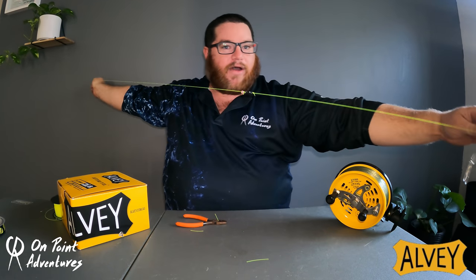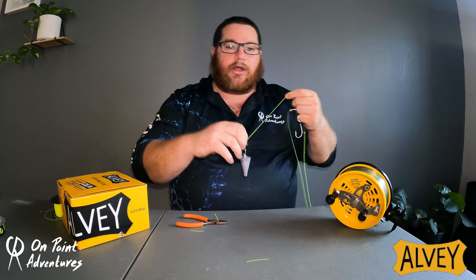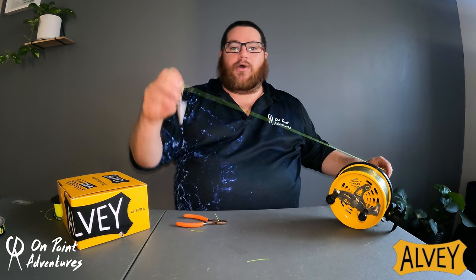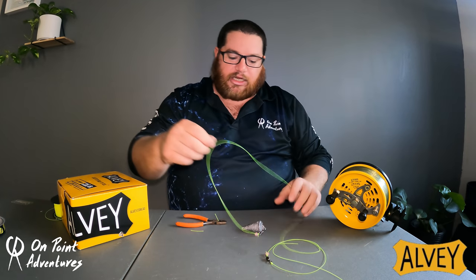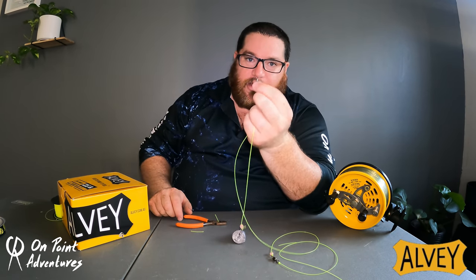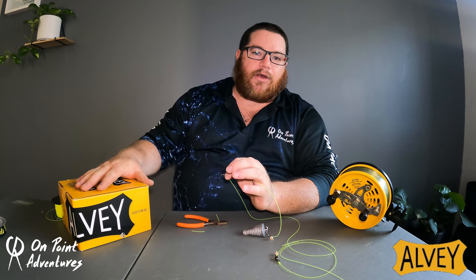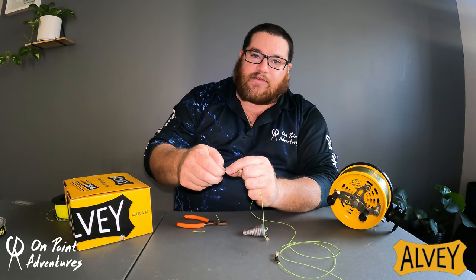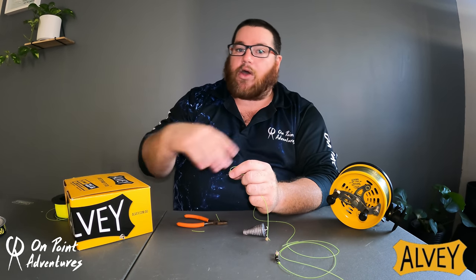Now we're fighting a fish on one straight line. The other good thing is when we're coming up over the reef with the fish hooked on, because that swivel is butted hard up against the sinker, that sinker now has elevation and it won't get snagged up. Now using this rig in the surf, because you've got so much slack line sitting on the rig, this is where it untangles the elvy and makes it completely tangle-free, because there's no pressure on the swivel. There's a huge rumour going around that you need to fish two swivels for elvies to eliminate line twist — that's actually not true. If you've got a lot of pressure on the swivel it's disinclined to rotate, so by taking all that pressure off the swivel, even just one swivel will take all that twist out of your line.